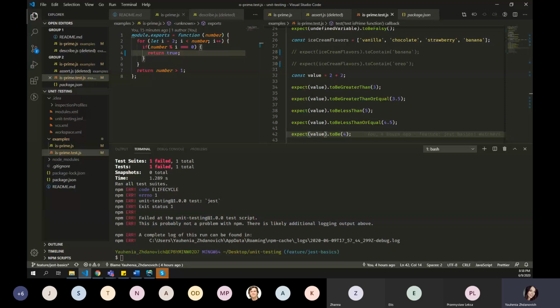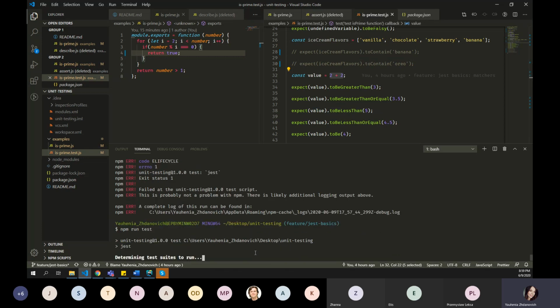For example, we have our sum here, and we want to test whether or not it's greater than 3. Also, again, as I said at the very beginning, it might be tricky with floating point numbers. We will get to that a couple of minutes later. So we will run our tests.